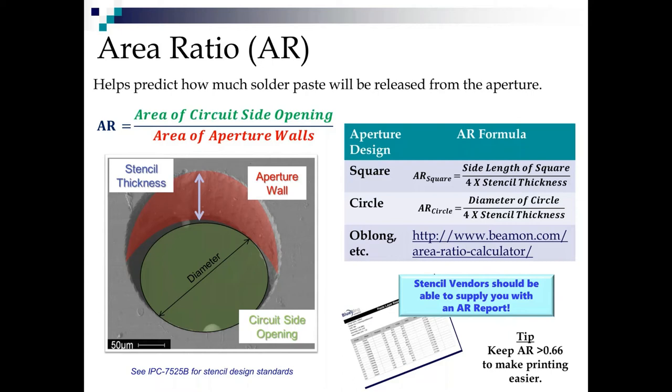Since the adhesion forces are proportional to the areas, we don't even have to worry about how sticky the paste is. All we have to do is divide the area of the circuit side opening by the area of the walls. And that gives us the area ratio. If it's better than 0.66, printing will be easy. If it's below 0.66, it's going to start getting challenging. And if it's below 0.5, well, you better be pretty good at it.